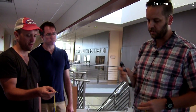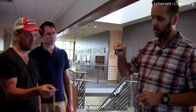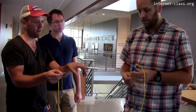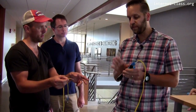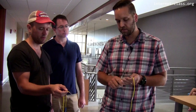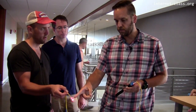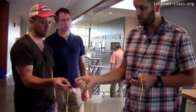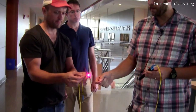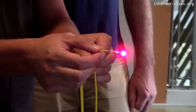So that's just an important safety thing there. So here I'm going to plug this in. Looks like a flashlight, but I have a little port on here specifically to put in the connector. So this has both a visual and a non-visual frequency that you can use. Well, this one is just visual because this is meant for us to see it. But still, it's in the spectrum of light that could hurt your eyes. So when I turn it on, you can see I actually took off the coatings and the jacket down to the individual strand, and you can see the light coming out of there.